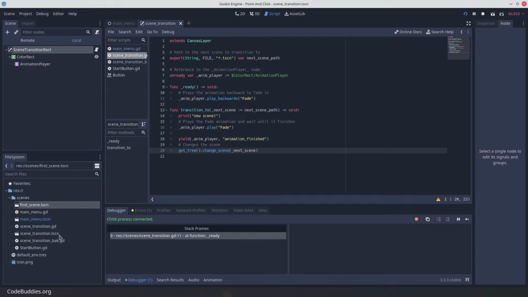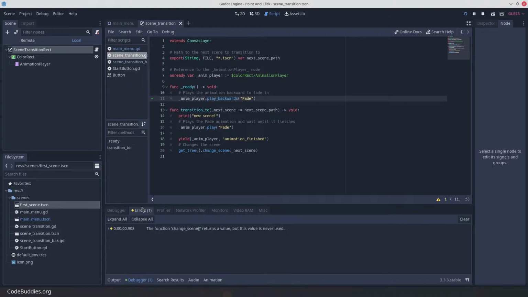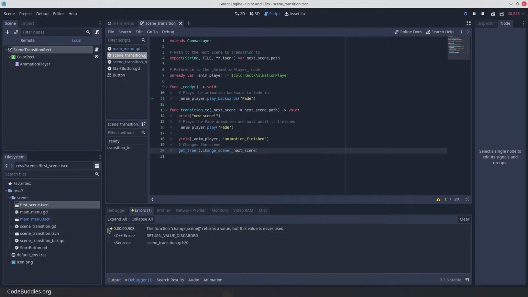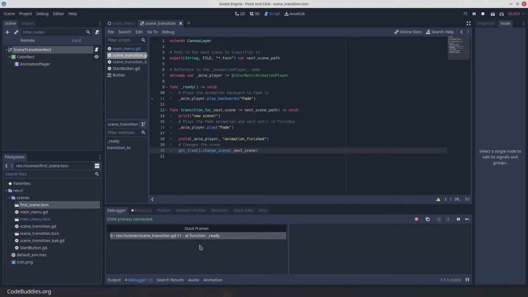Scene transition.gd. I mean, that's okay. Well, this is really all I needed the whole time.